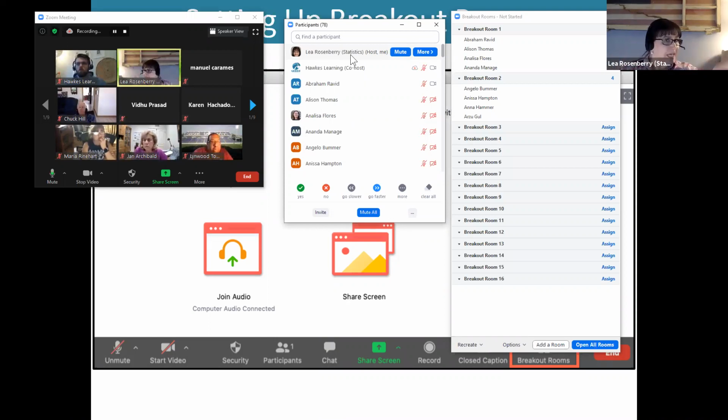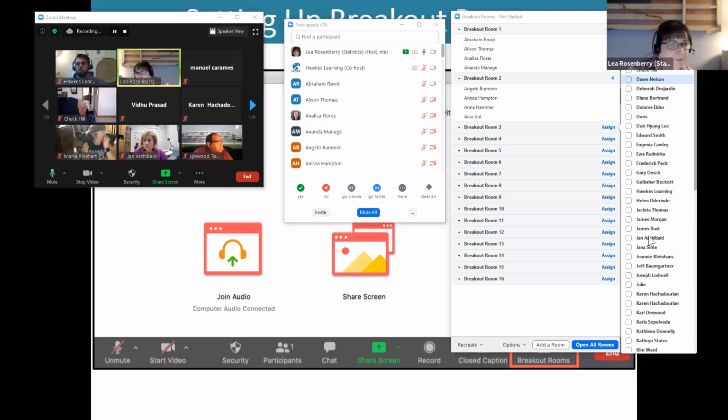Then it would be easier when assigning to choose all the people that chose statistics or geometry or trig or whatever they were doing. So that's just one way to let students choose which one they want to go to. Again, you don't have to do it that way. You can do it automatically, however you want, but it's just an idea in case you want to arrange them in a certain way.